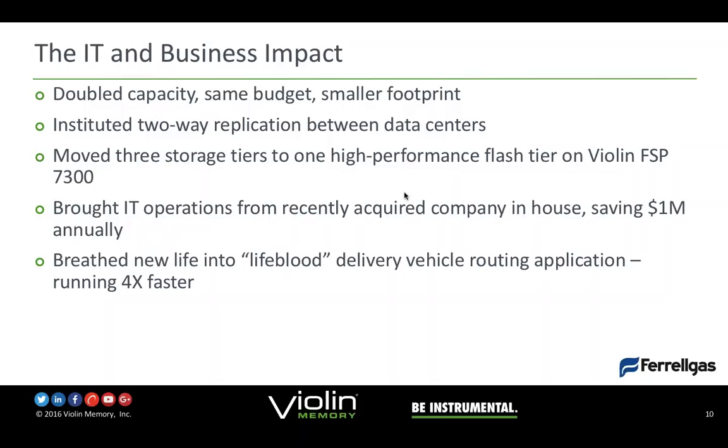We recently had an event where our routes didn't get out in time, and we had several drivers waiting for us to get the problem fixed, run the production cycle to completion, and get the routes delivered. So they spent most of the morning just waiting instead of out driving and delivering, which created a lot of overtime costs for us. So there's a direct financial impact to us in our overtime charges, but also to our delivery reliability to our customers. Now, we've had an event since moving to the Violin where a problem occurred in the evening, and we were able to resolve it and have production running again so quickly that it was still done before 2 in the morning. So the morning routes went out without a hitch and no problems affecting the deliveries at all.